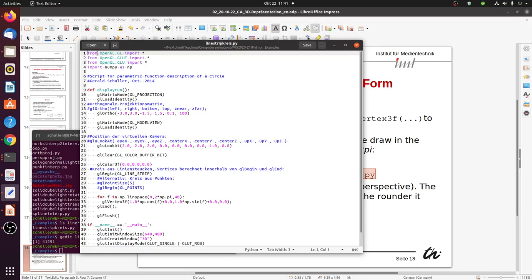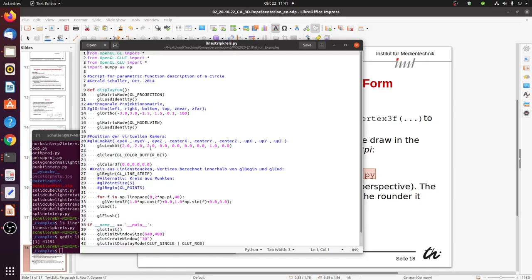Here it starts with importing OpenGL, different libraries, and then it defines our display function. This is the usual way you would do the display of your object. Here you define the projection mode, orthogonal projection, and you also define the position of the virtual camera.